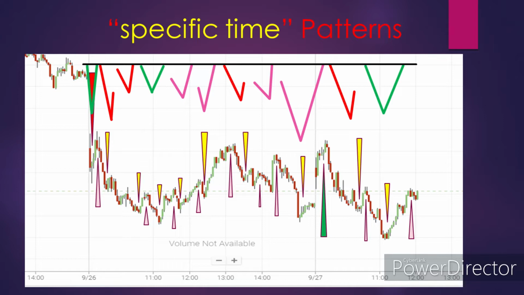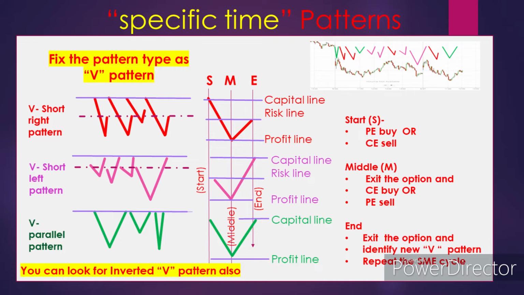In this video, we choose the same Nifty graph as we used to discuss in the part 1 video. This Nifty graph is the live candlestick of 1.5 days from 26 to 27 September 2022. During this period, a successful trader may be able to identify at least 11 specific time slots. The specific time slots are always V-type or inverted V-type. For simplicity, in this session, we are dealing with the V-type pattern only, and we will discuss the inverted V-type in part 3 or other videos.